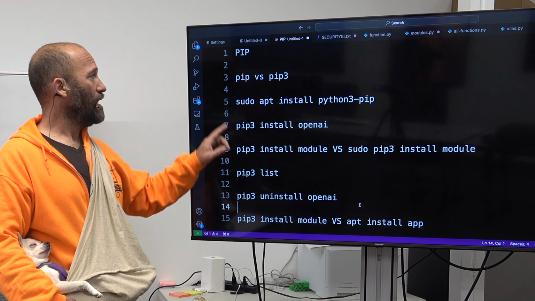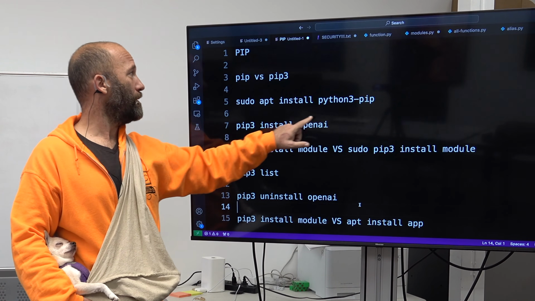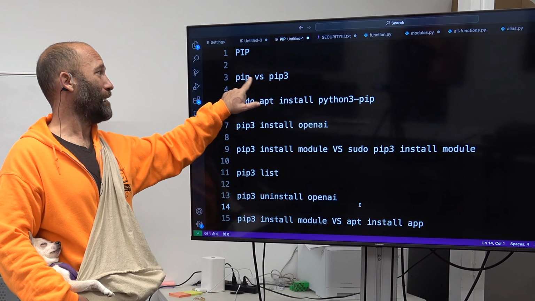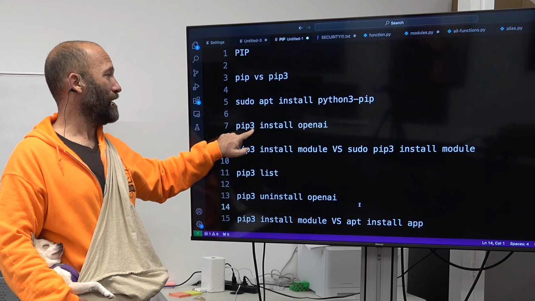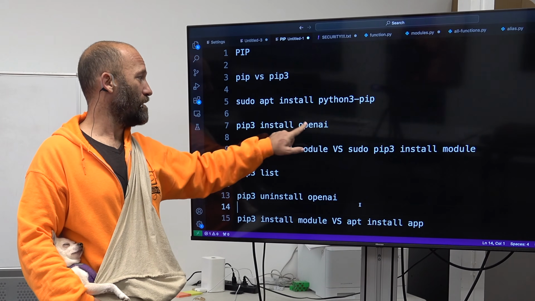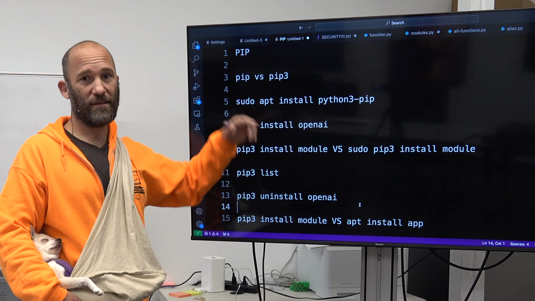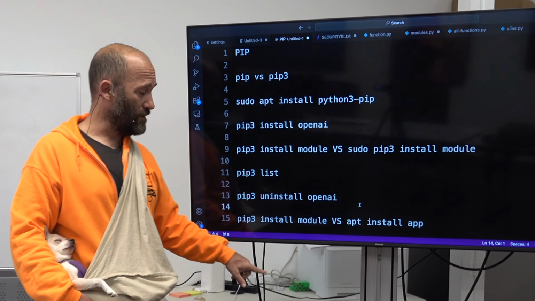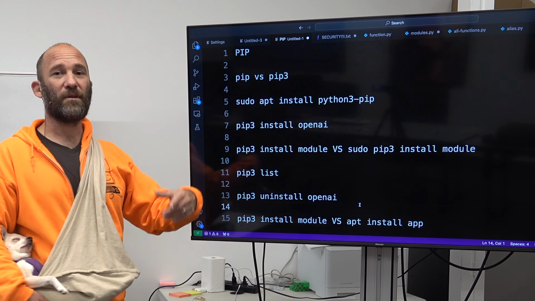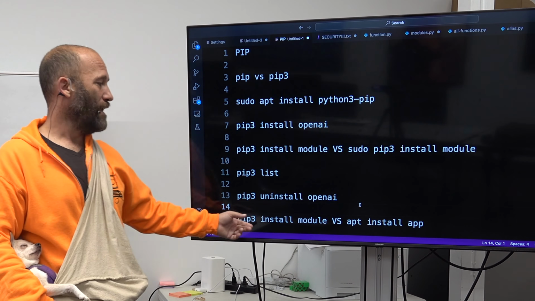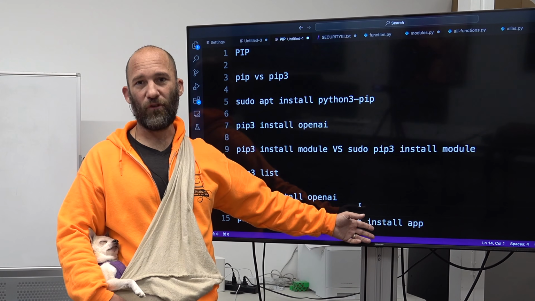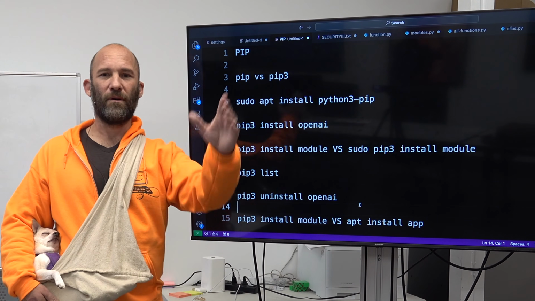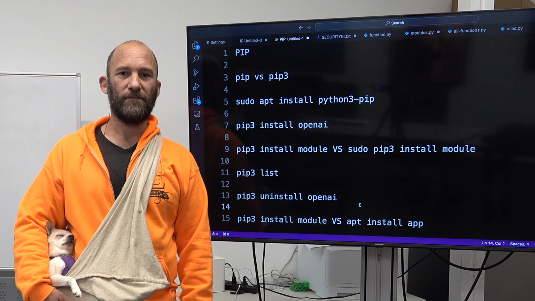What pip is, again, you may have to install pip. When you use pip, generally just use pip3. You might use pip, but pip3 install module name to install a module, pip3 list to list all your modules, pip3 uninstall to uninstall a module. And again, like I say down here, especially when you start working with more complicated projects, you may actually have to install the framework or whatever you're dealing with directly onto the operating system, and that's something we'll go over in classes in the future.